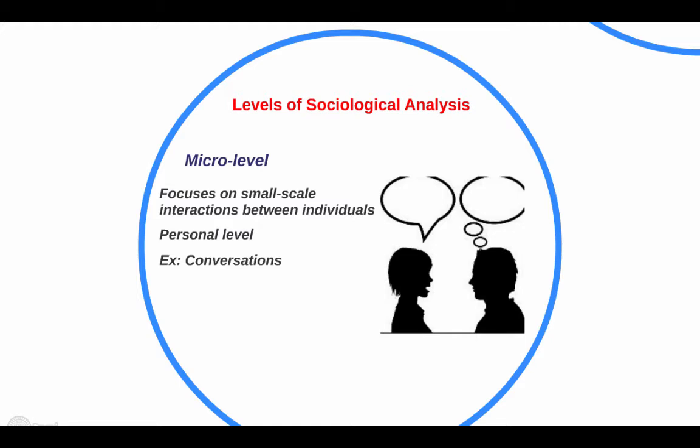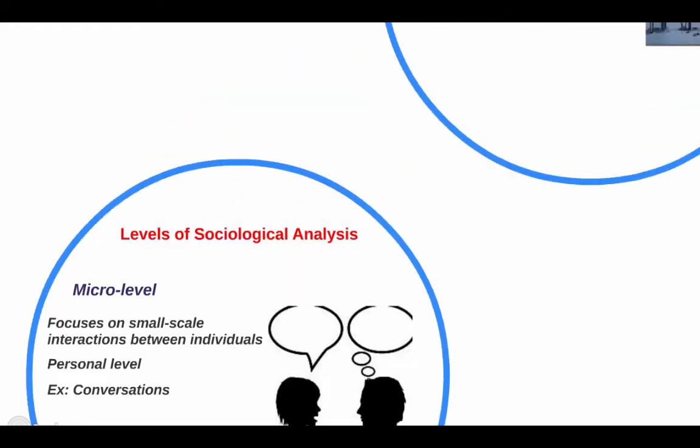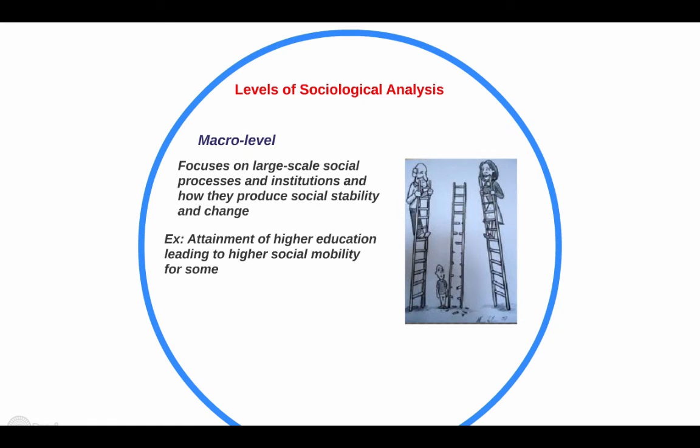As stated previously, we will use a sociological perspective to analyze this course. Although many of you have taken at least one sociology course, a brief overview will make sure we are all on the same page. So, there are three levels of sociological analysis: micro, macro, and meso. Let's take a look at the micro level of sociology first.